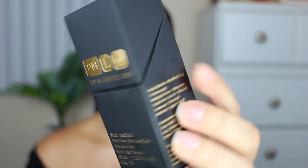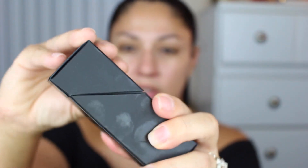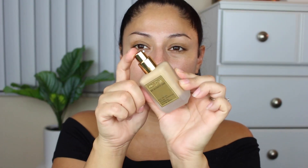Here is the foundation — it is $68. You have all the information on the box, which feels very luxe and weighty. You get 35ml, which is 1.18 fluid ounces. I matched my shade on the Sephora website and it matched me to Light Medium 14, so that's the shade I picked up. It's a long-wearing, customizable foundation that builds from sheer to medium coverage in a wide range of universal hues that manifest the ultimate sublime skin standard.